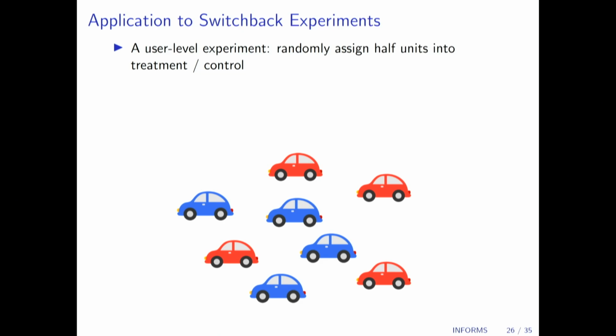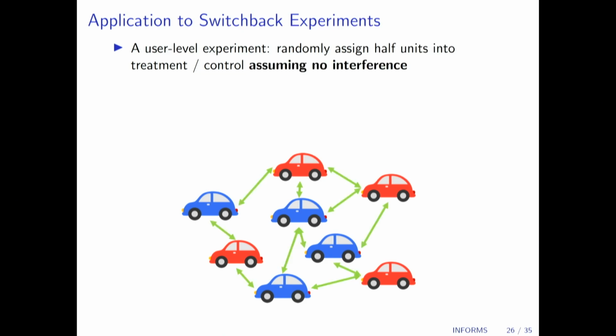between the drivers. But that may not be true, because if I got incentivized, if I drive for 2 more hours today, I am possibly going to take away the rides from the other drivers on the road, so that even though the other driver maybe doesn't change his or her driving style, that driver who didn't receive my treatment, that got incentivized, is effectively being decreased in terms of the number of completed drives. So the interference assumption might not hold true if you run the user-level experiments here.